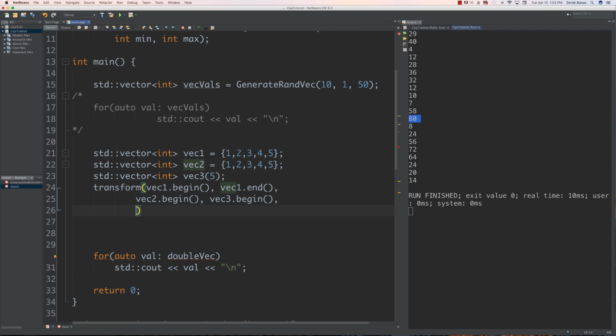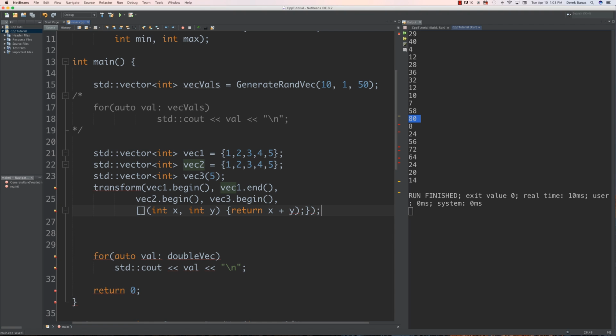And then we define what we're going to do. So we are going to receive 2 values. So we'll have int x, which is going to be the first value from our first vector. And then y is going to represent the other value inside of there. And then we're going to return x plus y, which are those 2 values that we have there. And then we can close that off.